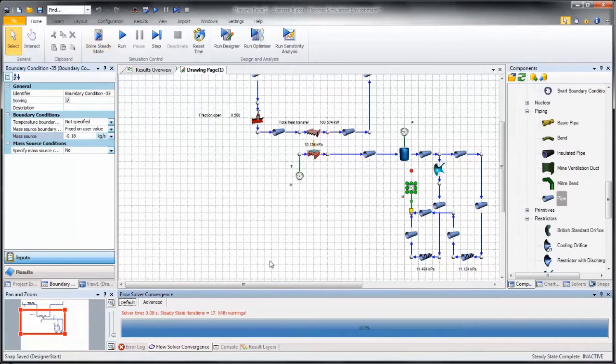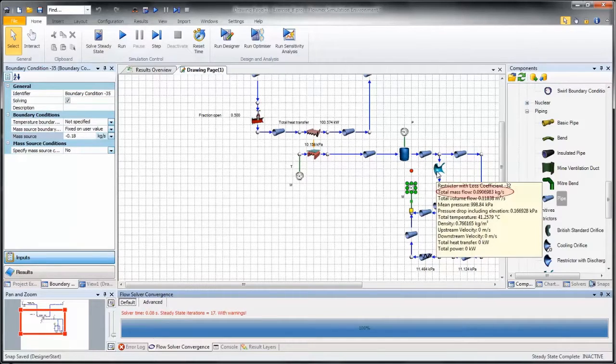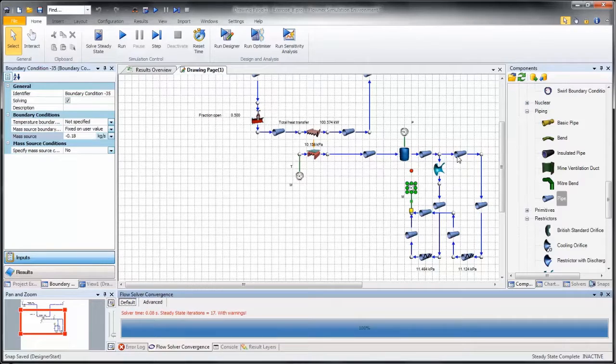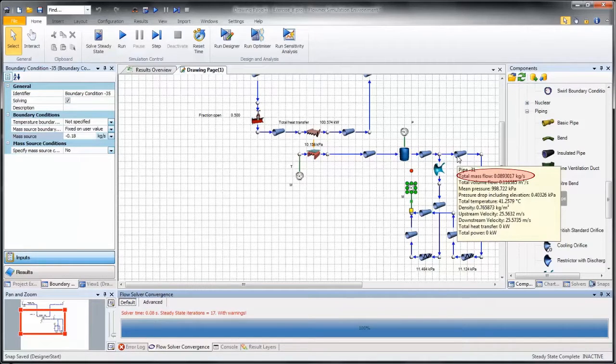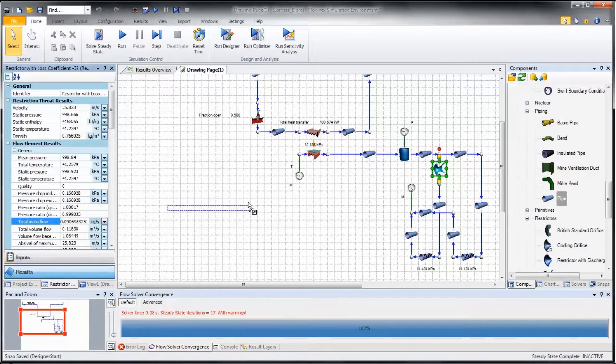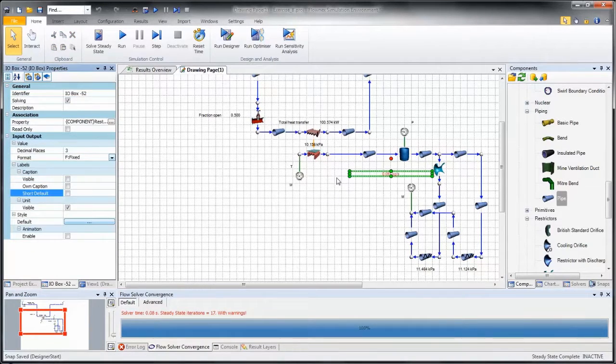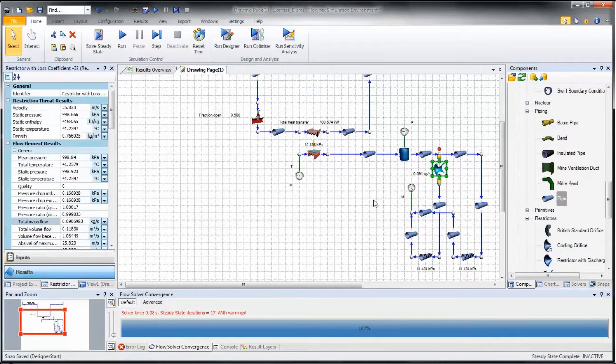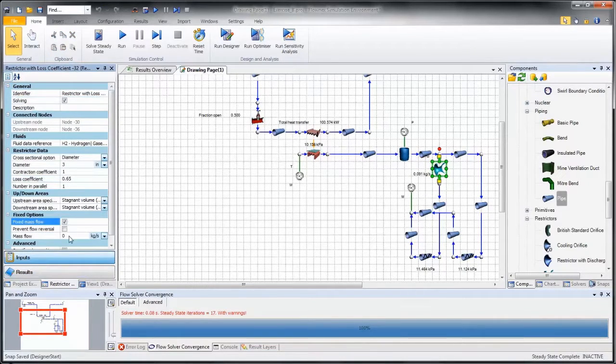So now I can see that there's still a difference in pressure loss over my generator section, and that is due to the difference in mass flows between the two pipelines. So let's get the mass flow result under I. And since this will be a pressure loss component that I still need to design, it makes a good place to use my fixed mass flow functionality.